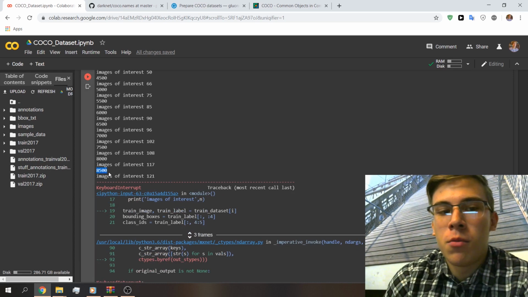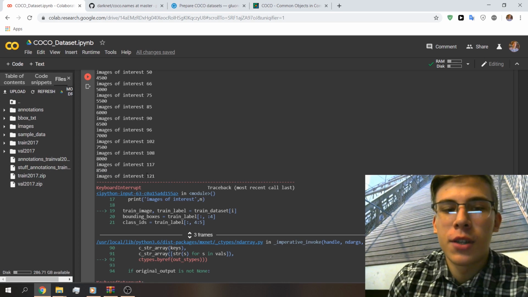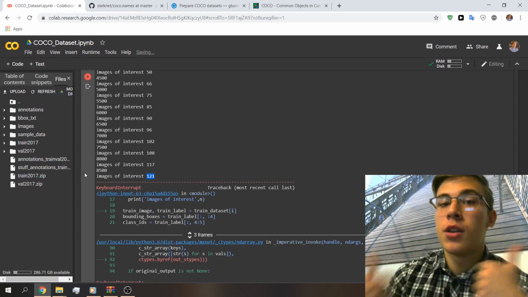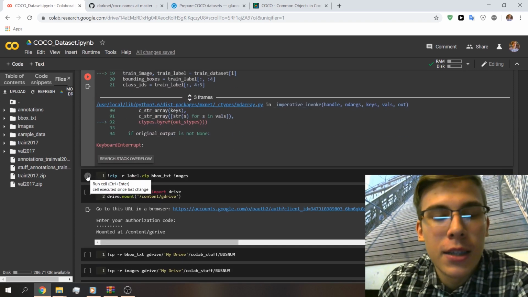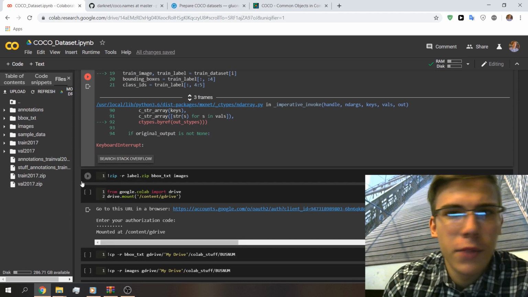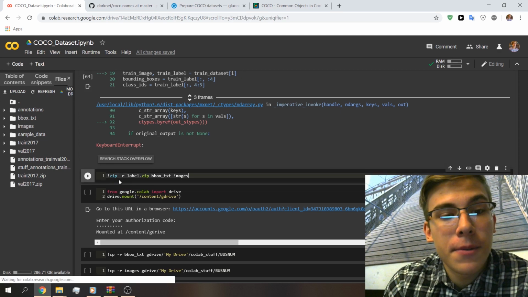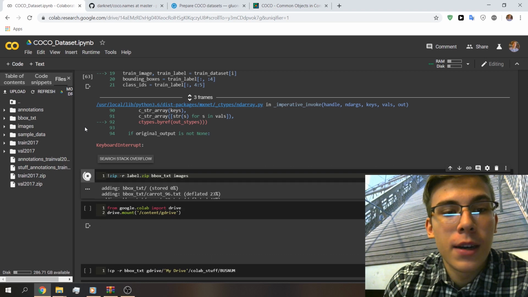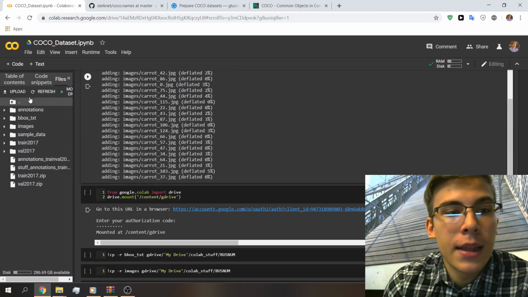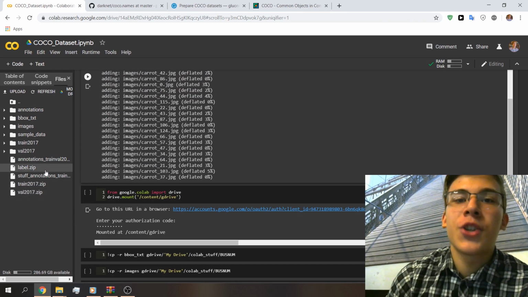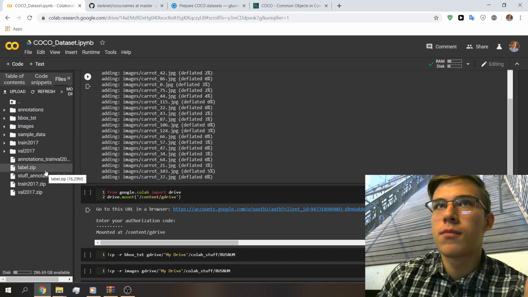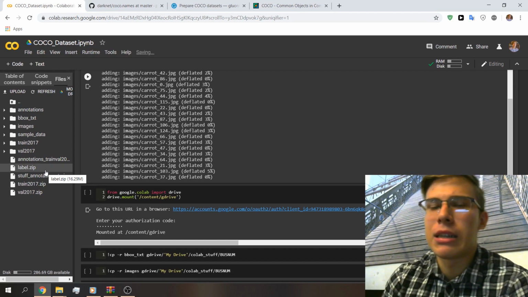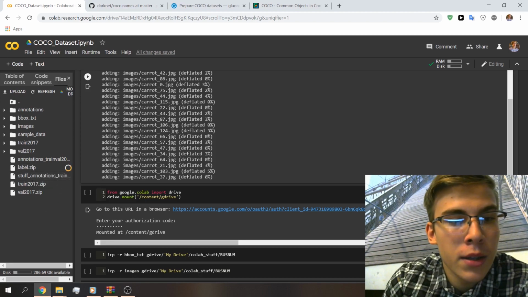And so we went through basically 8,500 images and found 121 carrot images, which is awesome if you ask me, because carrots are amazing, right? And healthy and orange. So then let's zip the bounding boxes and the images that we've got here. Yep. And now let's download this archive and have it run on my PC to see if it's working. So let's download it.